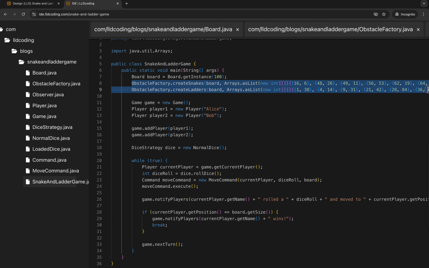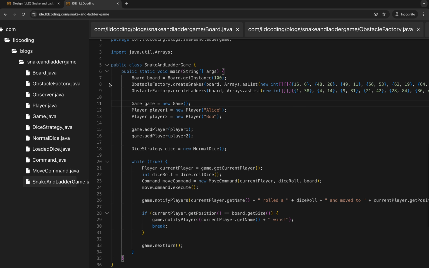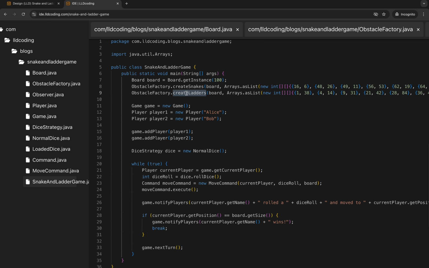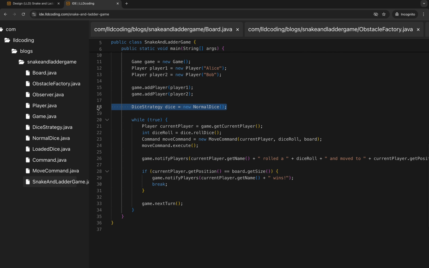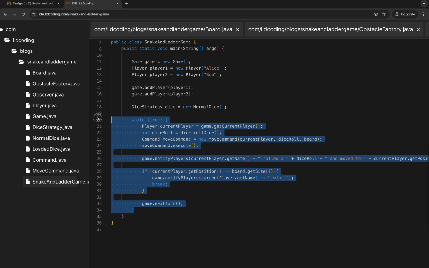This is kind of the starting or the generation of the game. We are preparing the board for the user. Again, this code can also be improved in a great way, but for the sake of showing you how we can use these existing classes, we have done it this way. As you can see, we have used the factory pattern to create the snakes, and if you remember, in the factory pattern itself we were updating the board. So initializing the players and adding the players to the observer pattern, and creating a dice strategy that we are going to use.